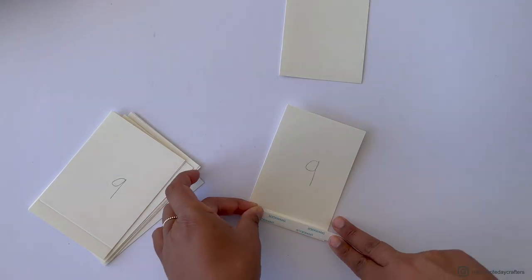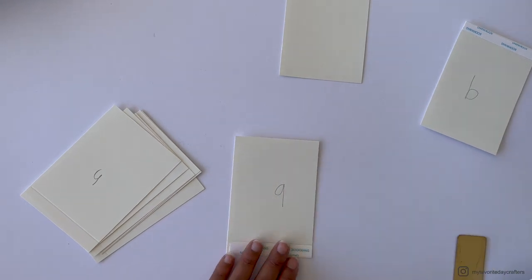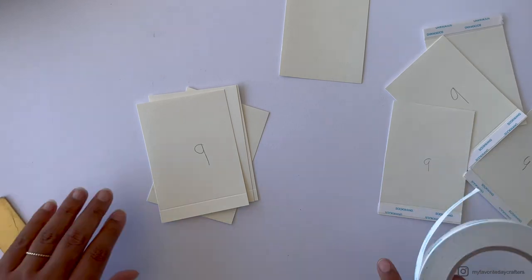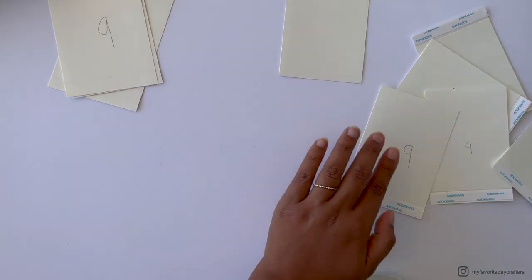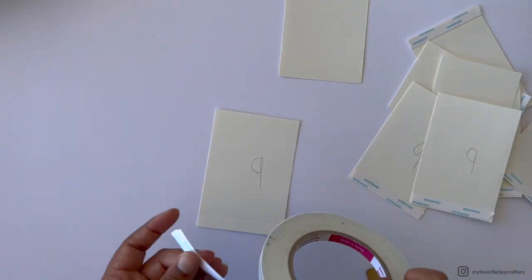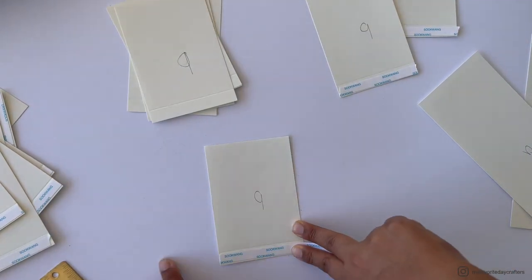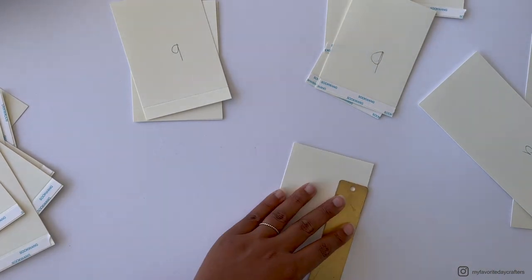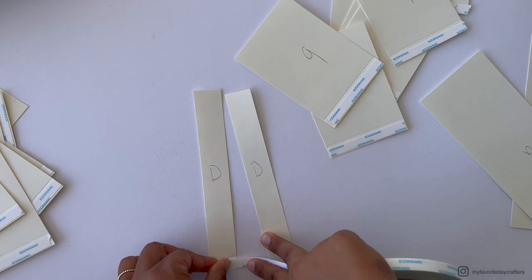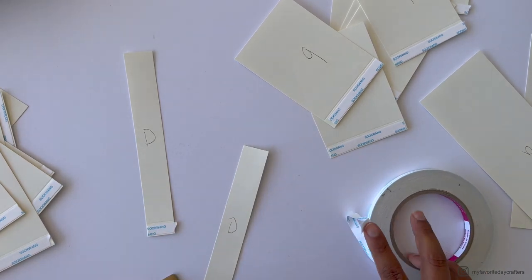Now prepare the waterfall pages for the left and right insides. Get all cardstock elements B and place three-eighths-inch tape right next to the scoring line — don't cover the scoring lines, just place tape next to them on the scored side. Also attach tape to cardstock elements D next to the scoring line flap. After placing tape on all elements, turn them over and use small scissors to cut off any tape excess. For these elements, leave the edges straight — do not cut corners at an angle.